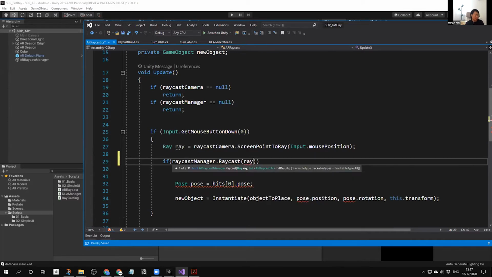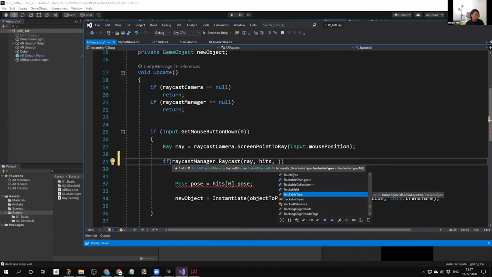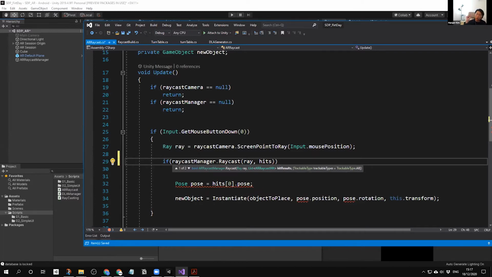And the ray hits, and this time we don't want to detect everywhere we're going to touch. What we want to do is detect only the plane which we generated before.